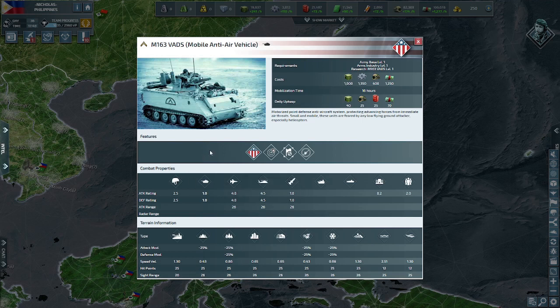Now, why are these things so good, you ask? So at level 1, you can see they're all around actually fairly decent. They get 2.5 to infantry and 1 to armored. That doesn't seem like a lot, but these are anti-aircraft vehicles, and they can engage ground targets, and this is the only anti-air vehicle that can actually do so, and it acts as armor, which is actually really nice.